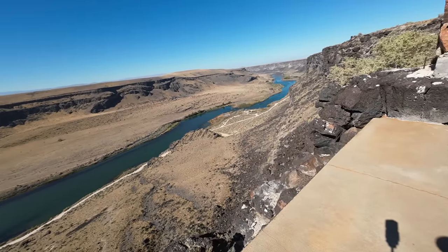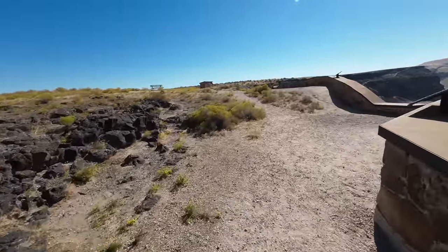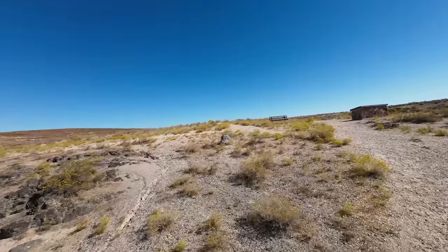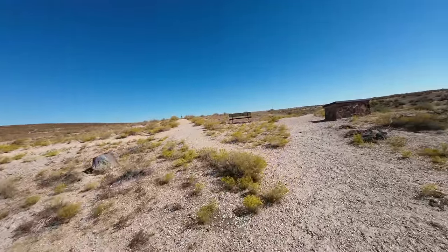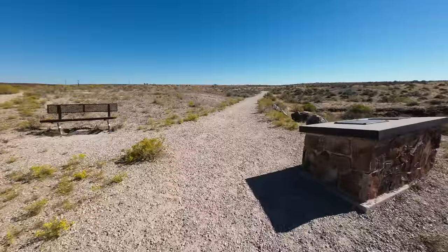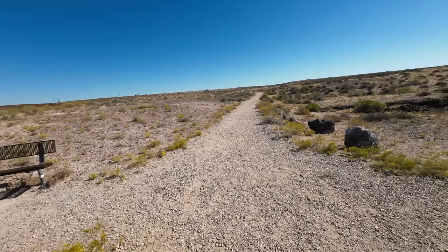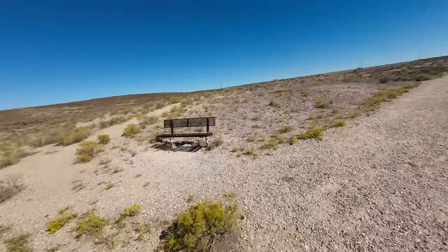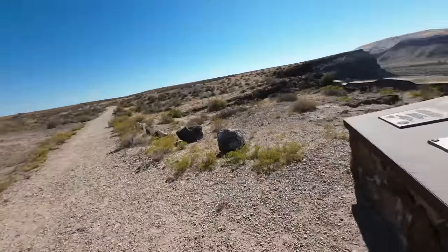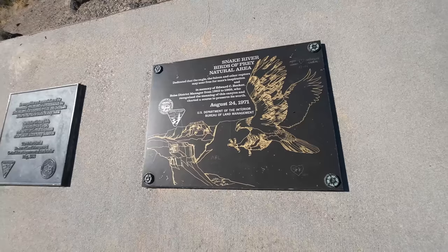Just a fun spot to fly a drone. I promised I'd show you the dedication plaques here. Let's go on up and see those. Here are the plaques — you can freeze frame to read them. You can kind of see a little bit of the territory. If you look off in the distance there's kind of a kiosk or shelter — I think it's set up so they can do talks about the raptors; there are tables and benches in there. You can see the trails going up the side of the canyon — I've been up there and actually flown from up there before.